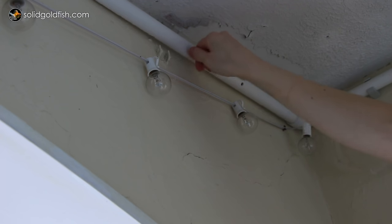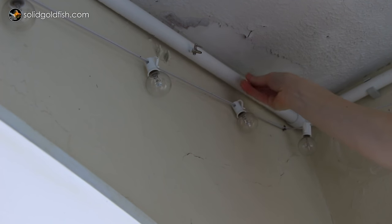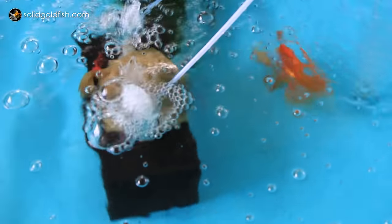It's completely silent — the only noise in the fish room comes not from the air pump but from the bubbles the air stones and filters are making. I want to refer you guys to a super helpful video that Ted Judy has on how to set up air in your fish room. That's what I used to learn all of this, and it's an awesome resource — I'll link it down below.